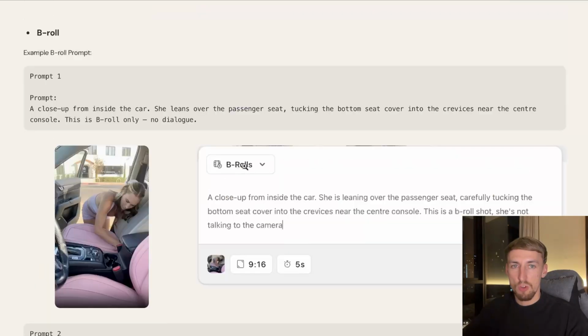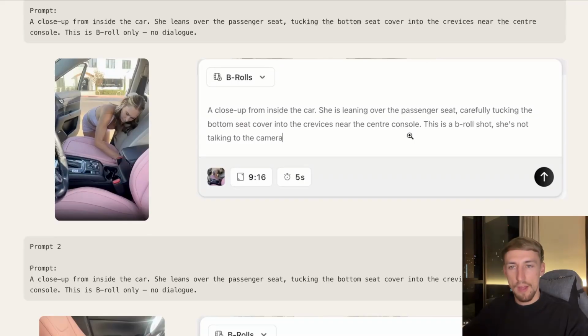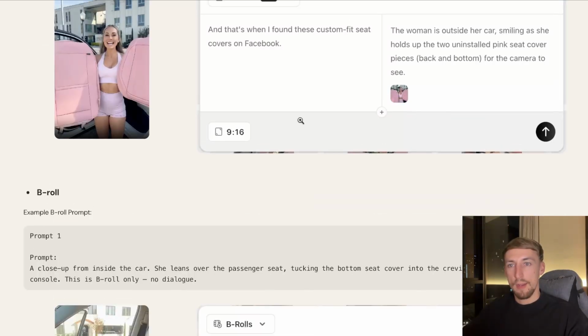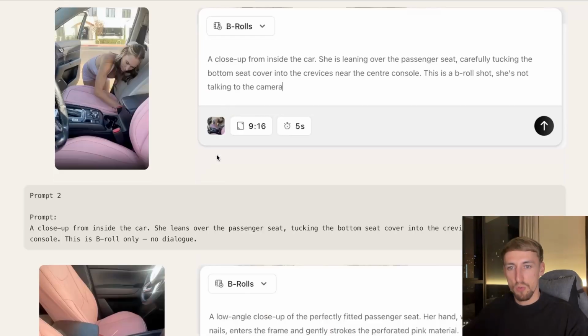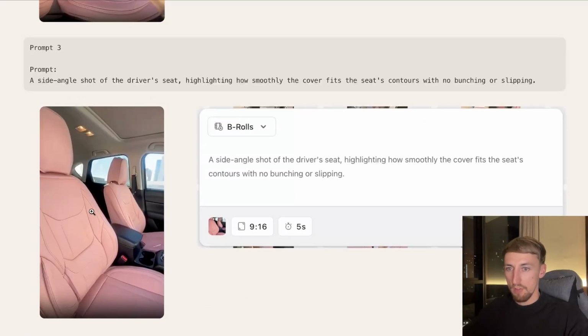Now, a lot of the descriptions, even these ones, are super simple. I tried going really complex and it made the results worse. The reason being, because we're using this start image, it's already got that as a reference, so don't try and confuse it too much. Just simply use the Google AI prompt and then you'll be able to get pretty similar results to what I've got here.